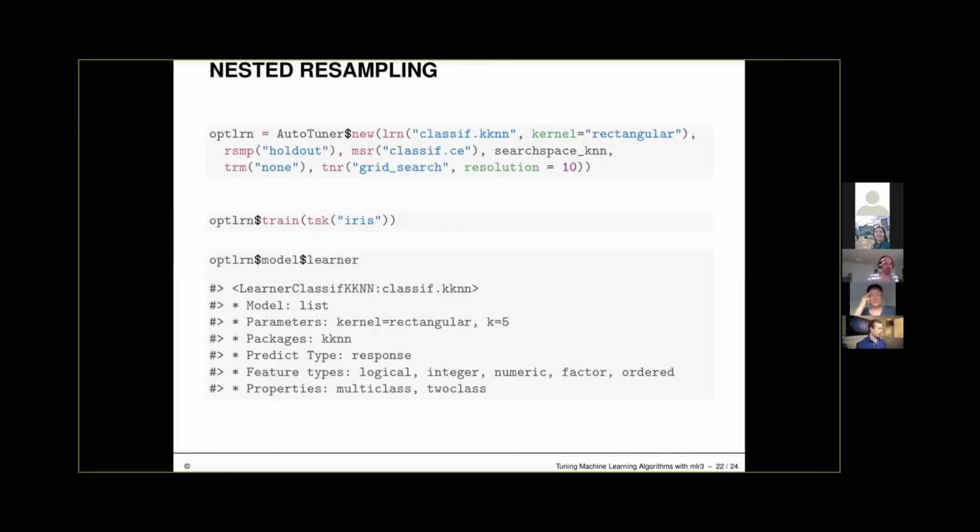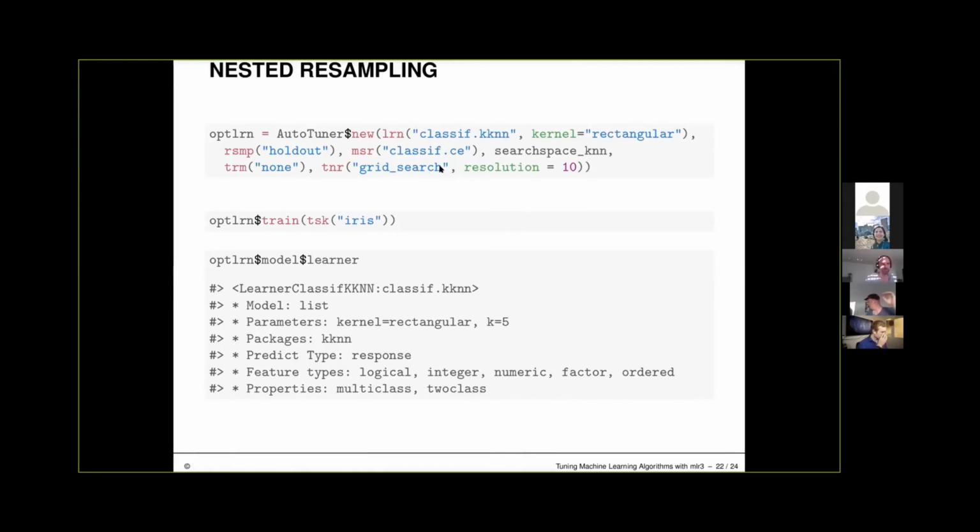The nice thing about mlr3 in terms of software is that it's super simple. You can now just do the following. You create an autotuner, which takes your learning algorithm. You can even pass in some constant settings here. You pass in an inner resampling, which is what is being used during hyperparameter tuning. Here you specify the metric that you want to tune over, your search space, your termination criterion, and your tuning algorithm.